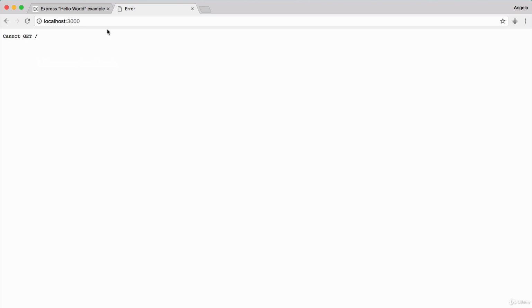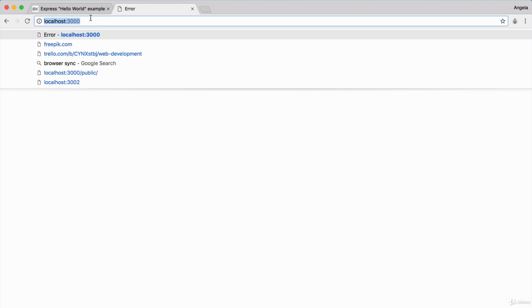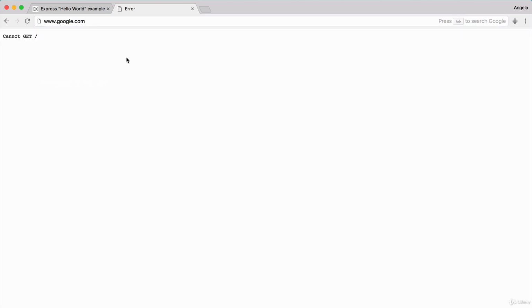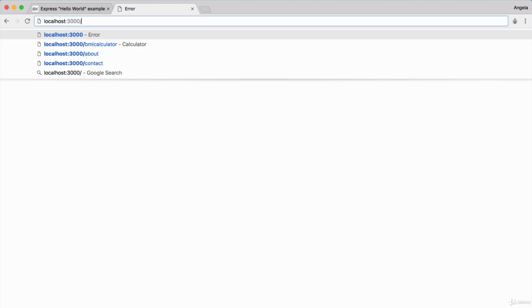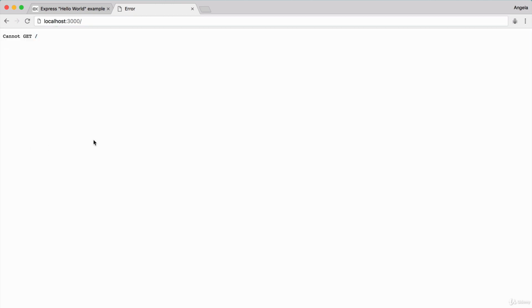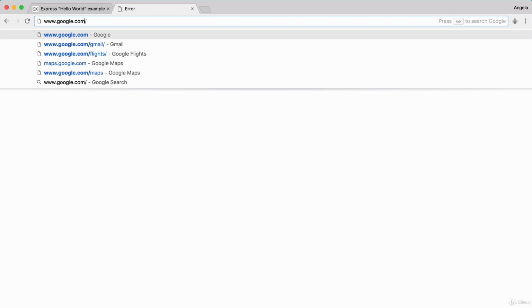Now, what you have to imagine is that this localhost 3000 is basically the same as the root of any website. So it's the home page. It's the equivalent of going to google.com, right? But in this case, our domain is simply called localhost 3000. So this / just represents localhost 3000 /, which is the root or the home page of our website. And again, if I transform it to www.google.com / then this will go to the homepage of Google. And that is what we call the root.